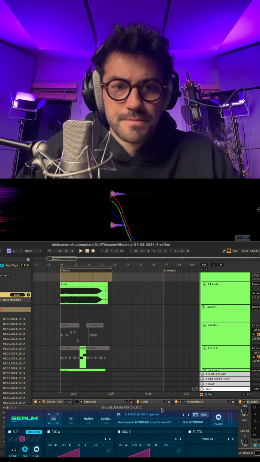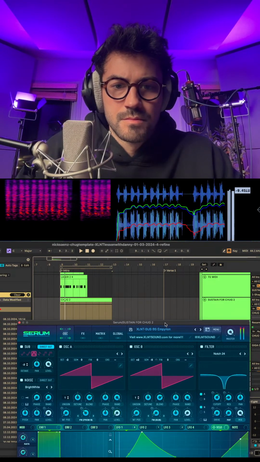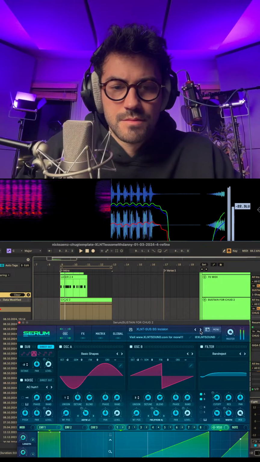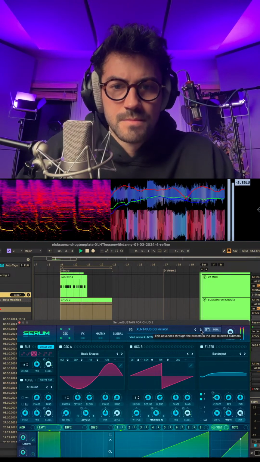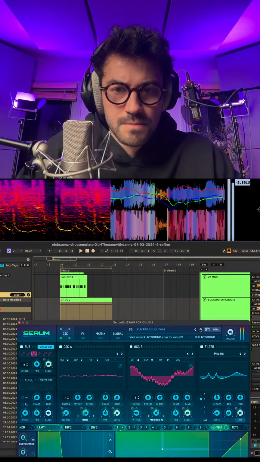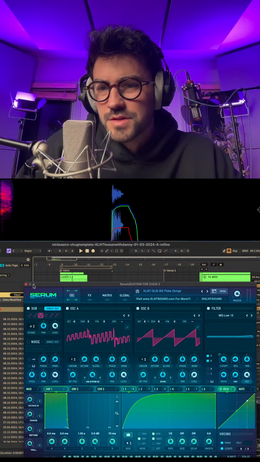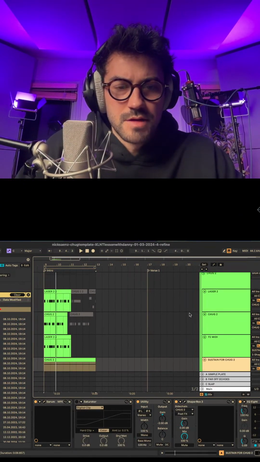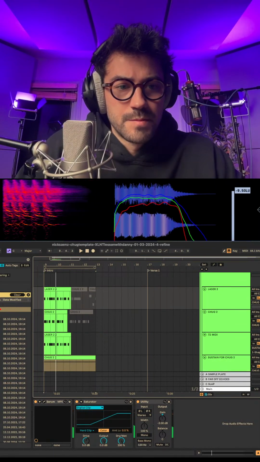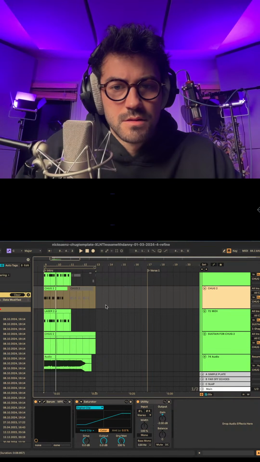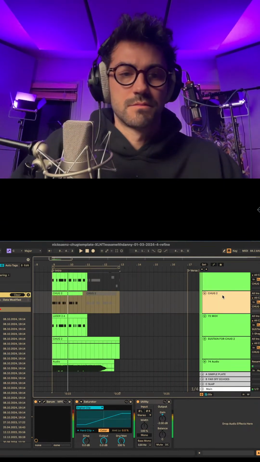Where's the sustain? Something about this, there's something not quite right. I'm not loving it. I love these chugs that I made. But I feel like the sustains aren't blending with it as seamlessly as I would have expected.